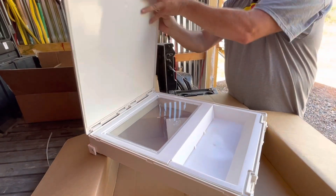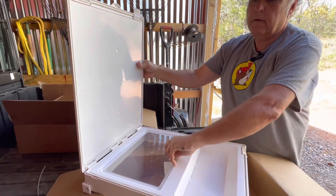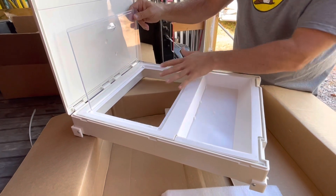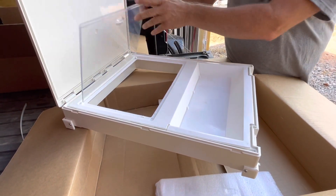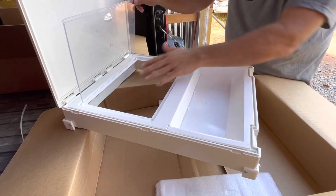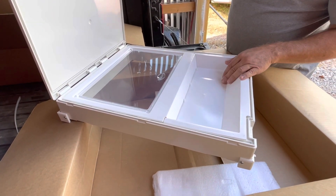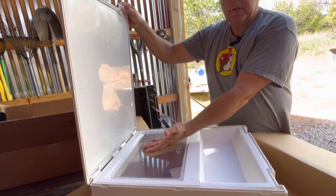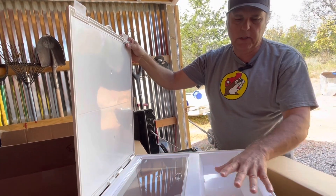It's pretty thick up here on the top for insulation. It's got a viewing area — when you put it on, it'll have a viewing area right here. You can lift it up and put a pollen patty in if you want. Your bees will be right there. And this is a built-in feeder right here, so you can lift this lid up, see what your bees are doing, and feed them sugar cakes, pollen patties, fondant, whatever you want.